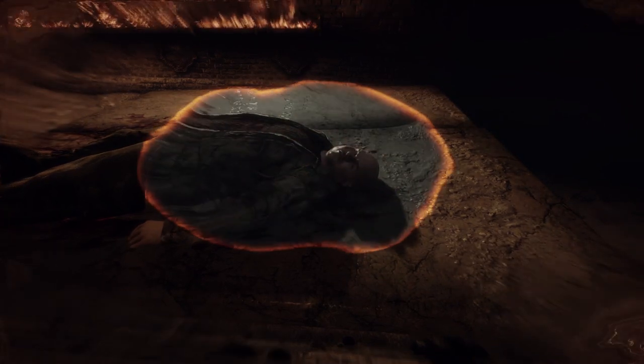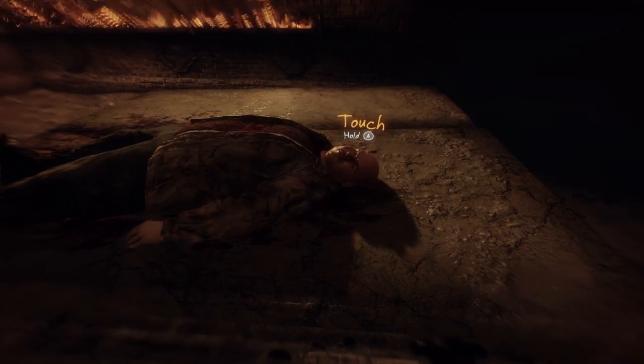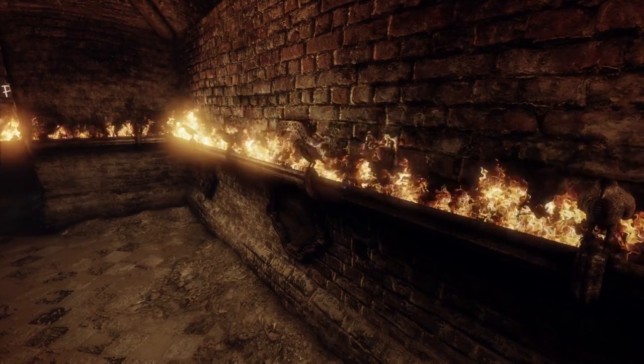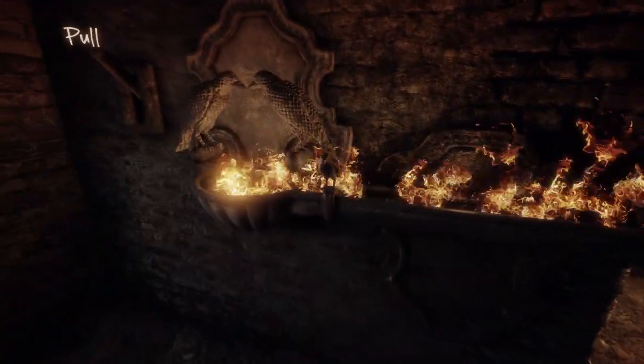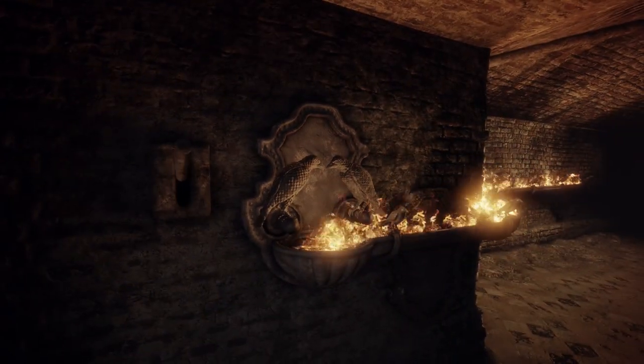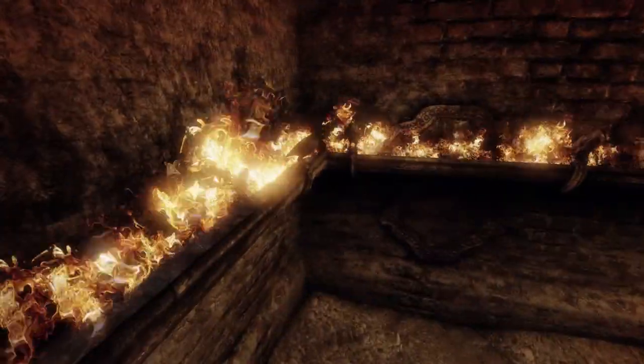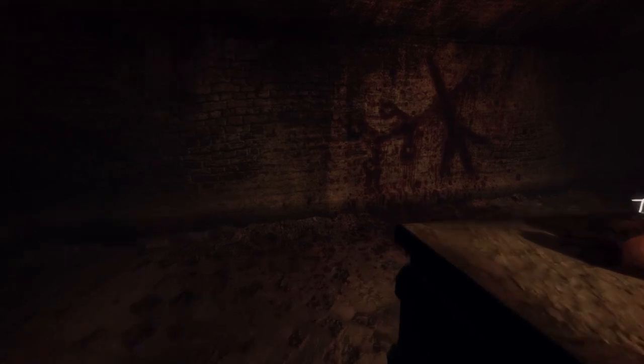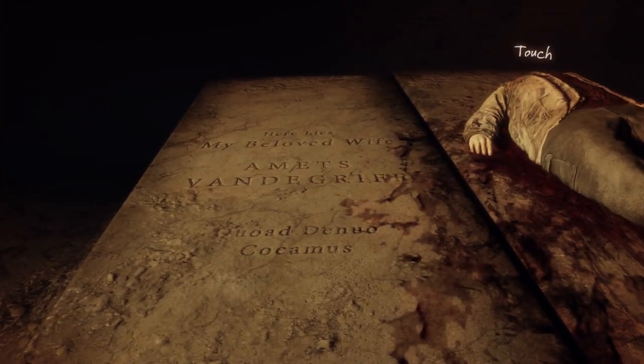Let's see if we have enough. No, so we're missing something. Something is not as it should be. Perhaps the blade. Yeah, I think the blade needs to be put back somewhere. Where would it go? Can I unlight this? No. I didn't think so. I mean, it looks like these things, right? Hold on. Here lies my beloved wife. A Metz Vandergriff.